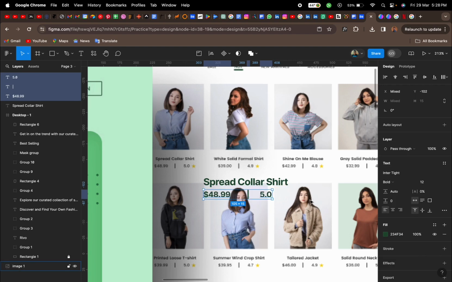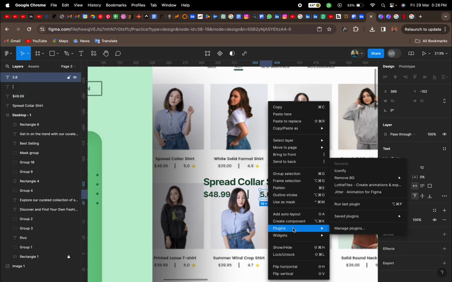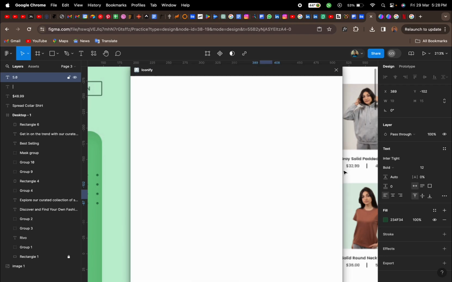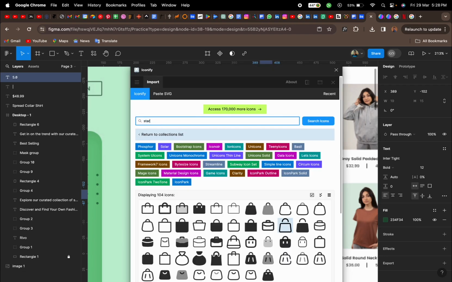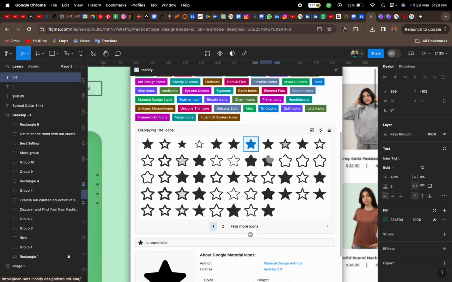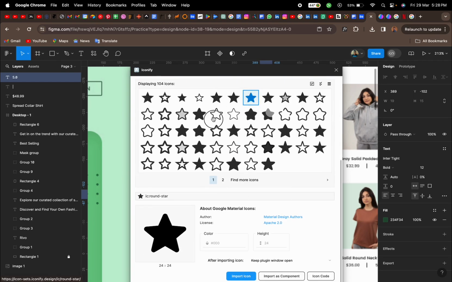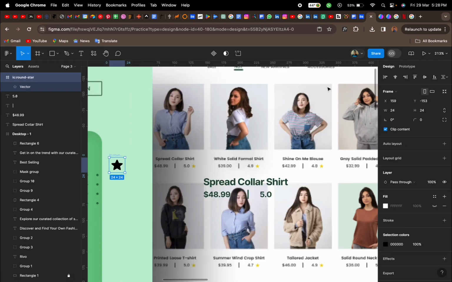The next thing we do is right click, go to plugin, to get that star shape. So click on type star. Choose any star of your choice, drag it to this place here, then you close.